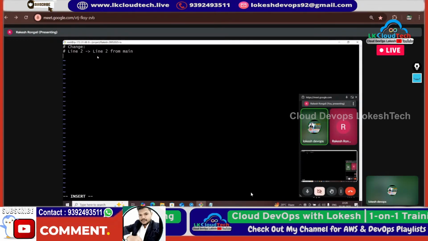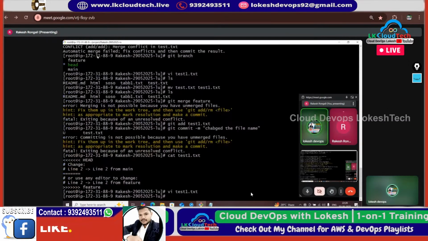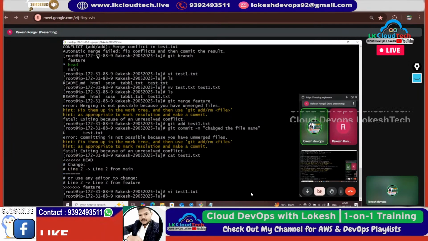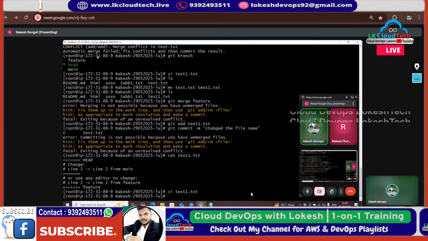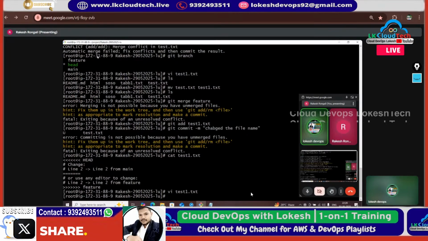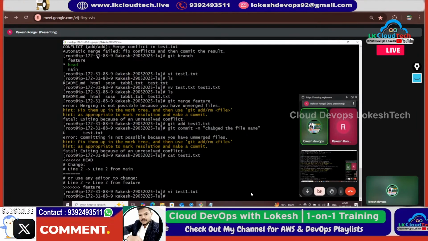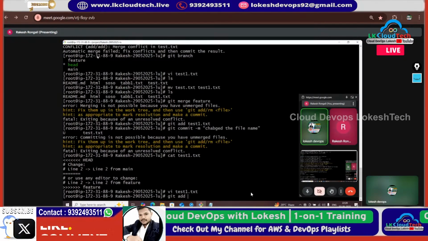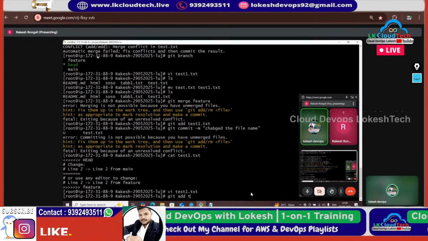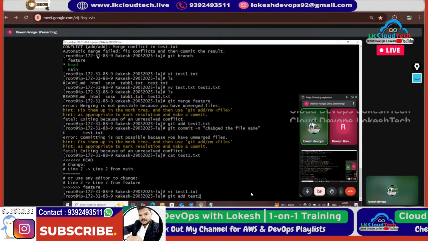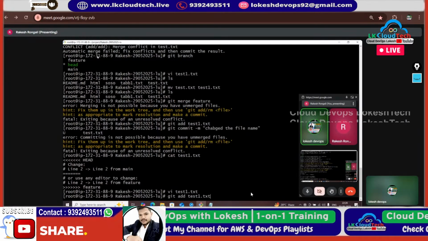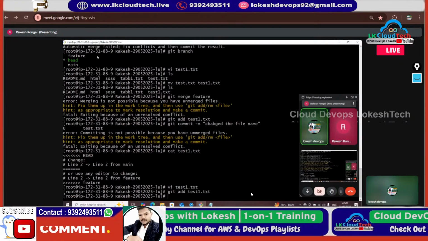Okay. So this is the content. Just save it. Did you save? Okay. So now you do git add, which means you arranged the data properly. So it is comparing it. Okay, git commit.